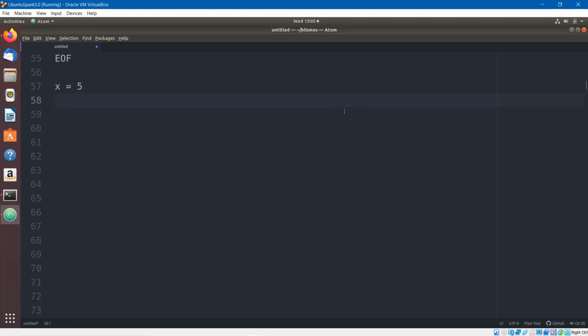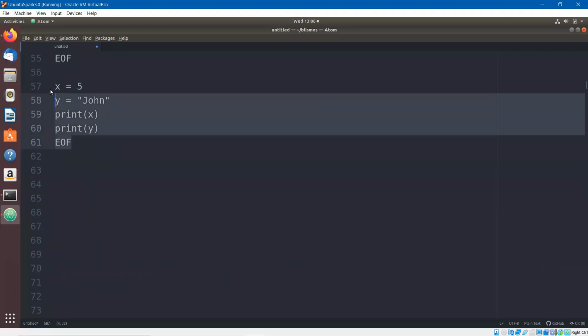Y is equal to John and print x and print y. I'm giving this end of line because if I don't give that, I need to execute the last line. That is the reason as a part of the Python command line.